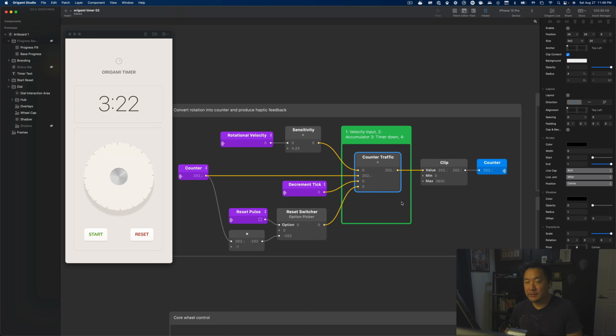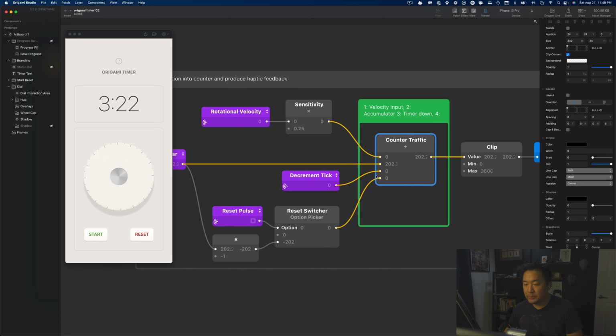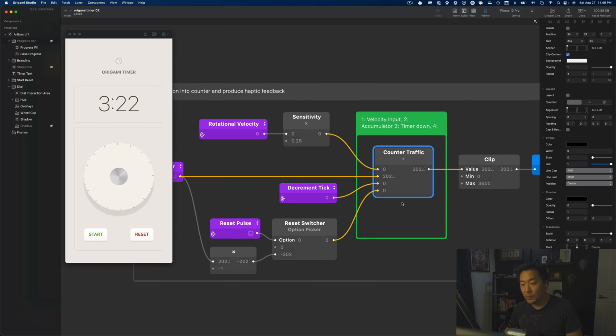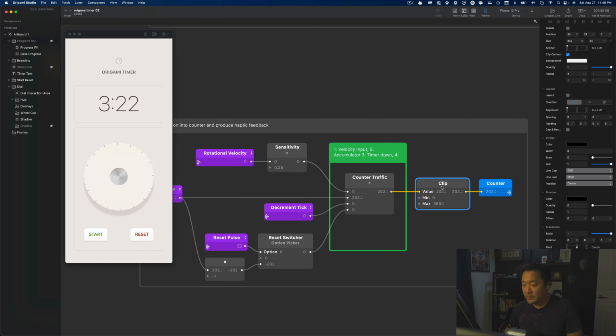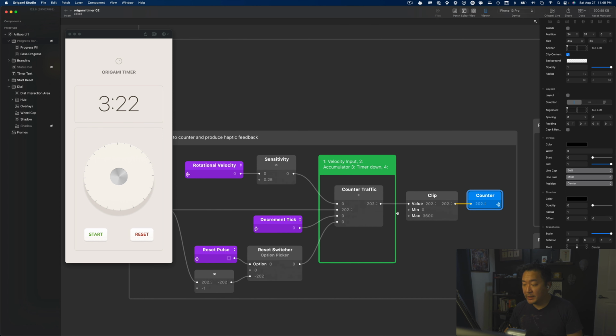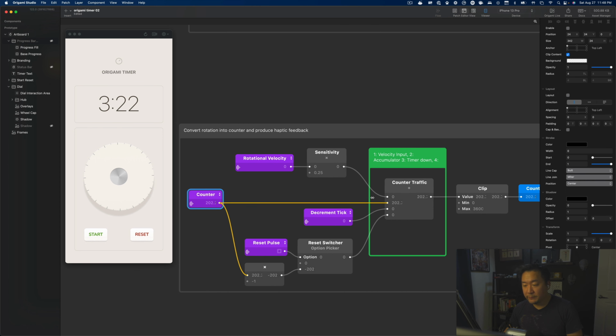So as a general pattern, when in Origami you need to have a couple different things affect a single value, you often end up with this kind of pattern where this patch is coordinating traffic. You have a bunch of different inputs. They have different conditions for whether they are applying anything to it, which means by default, I often have these at 0, so they don't do anything. And then for a single frame, they might flash a different value in there. But otherwise, that is feeding outwards through a clip into a counter variable. And this is also creating another accumulation pattern because the counter is also in here feeding back into itself.